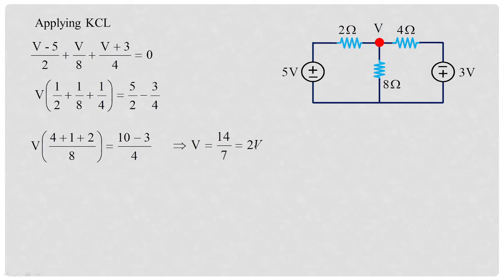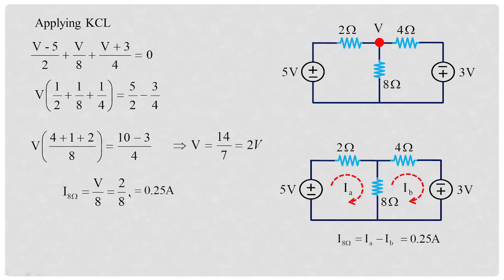Once you obtain the value of voltage, calculate the value of current. I told you branch current would be I equal to V by R. So here we need to find the value of current. That is V by 8, which is equal to 2 by 8, which is equal to 0.25 amperes. So this is the same value of current which we obtained using solution 1 under problem 2. So this is mesh analysis and the same approach with node analysis. This is how you need to check the magnitude of current using mesh analysis and node analysis.